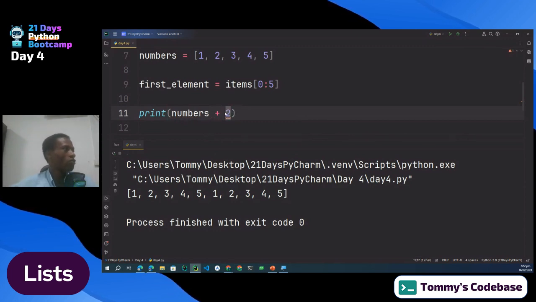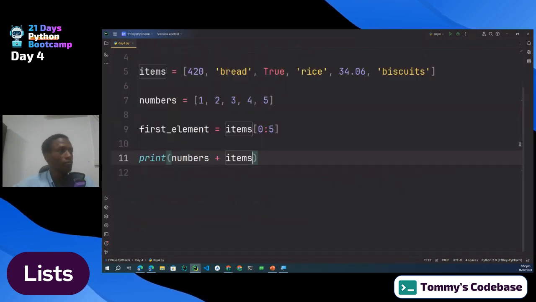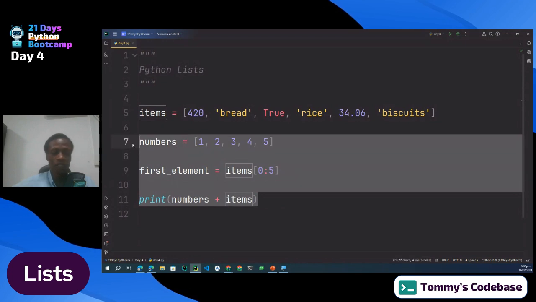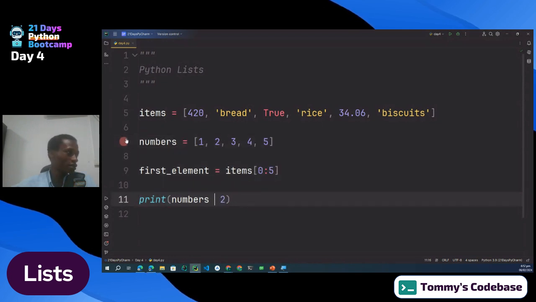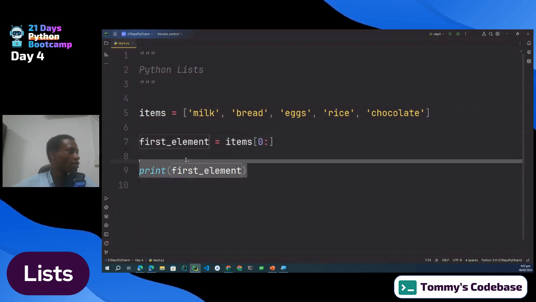Okay, so this one was items. Okay, so now I will introduce you to some, what I'll call, list methods. We've already found one of them, which was the len.